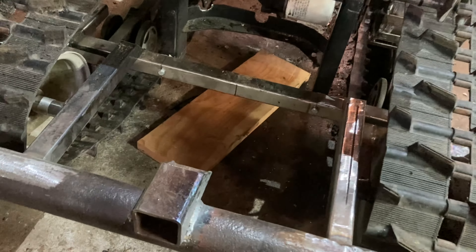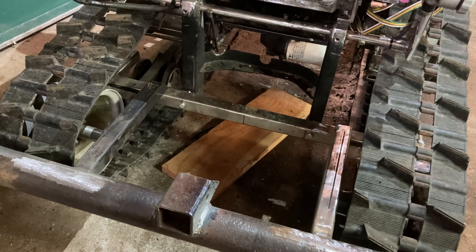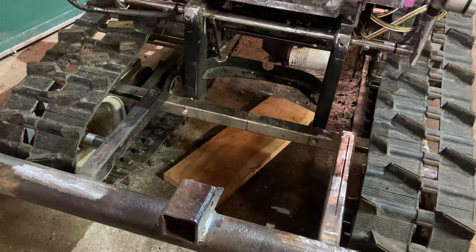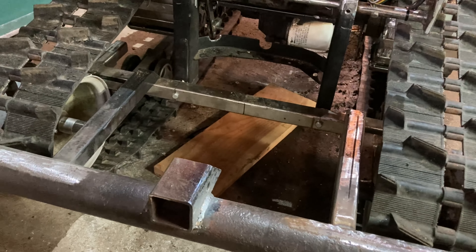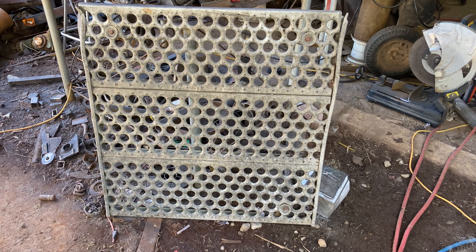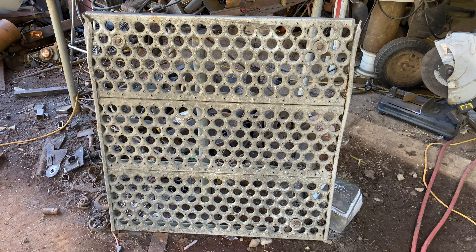Across this part here I'm going to put our footrest. I managed to find a piece of aluminum — I'm not sure what kind it is, but it was on the back of my semi that I used to walk on, and it used to collect all kinds of grease from the fifth wheel. But it should work well in there — it was made for walking on before, so it should be made for standing on now. We'll cut a piece of that aluminum for the floor. It's kind of a neat grid pattern and I'll try to find a section that's not got dents in it to cut the piece we need.